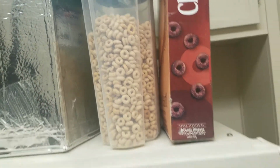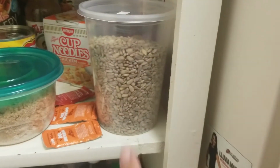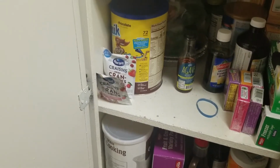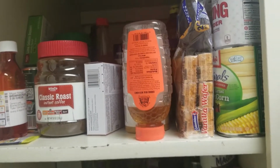Number two. So what else we got here? We can actually throw some Cheerios in there to make that crunch. What else we got in here? There's some mess over here. Oh, we got some seeds. Oh. What else? We got chocolate. We got some craisins. We got some honey. We got some vanilla wafers over here. So I want some Tapatio. I don't know. We're not going to make it nasty.